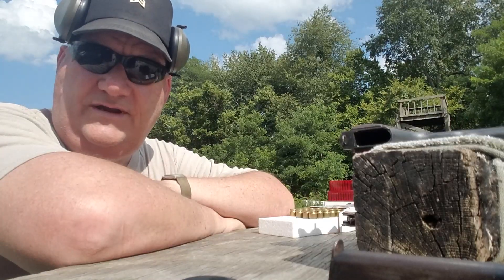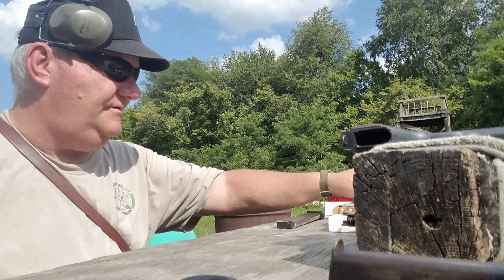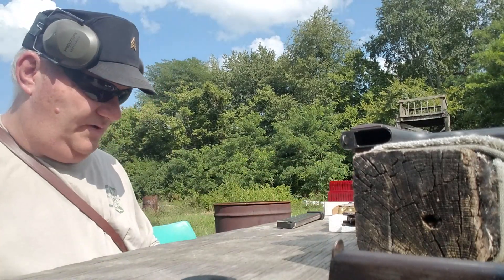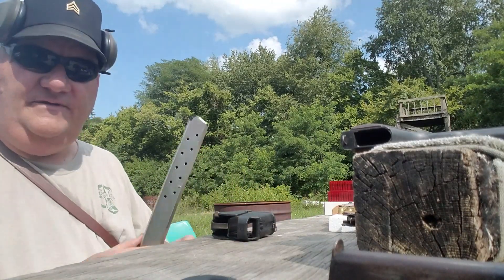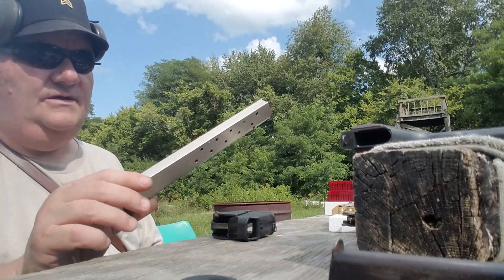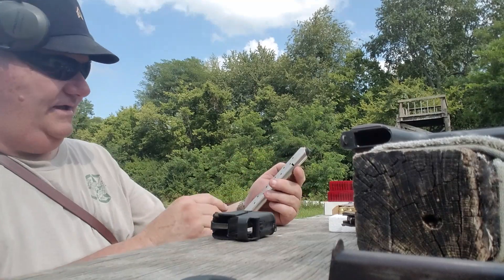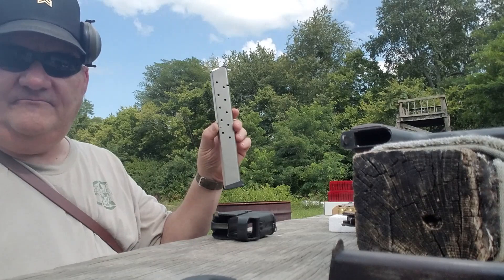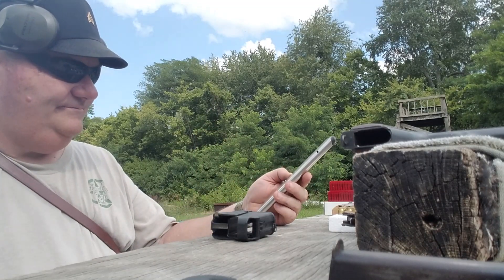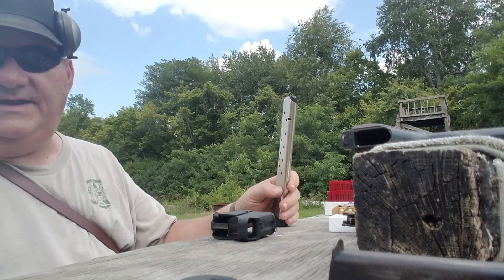How y'all are this afternoon? This is your buddy George Jones over at the Bergen Gun Range. One of the people that I have a close association with on the channel is Apache Armaments. Recently Apache Armaments bought a bunch of these. This is a Pro Mag — it's a 12-shot magazine for the 1911. I think they probably intend this thing for a 45 caliber Camp Carbine or something like that.